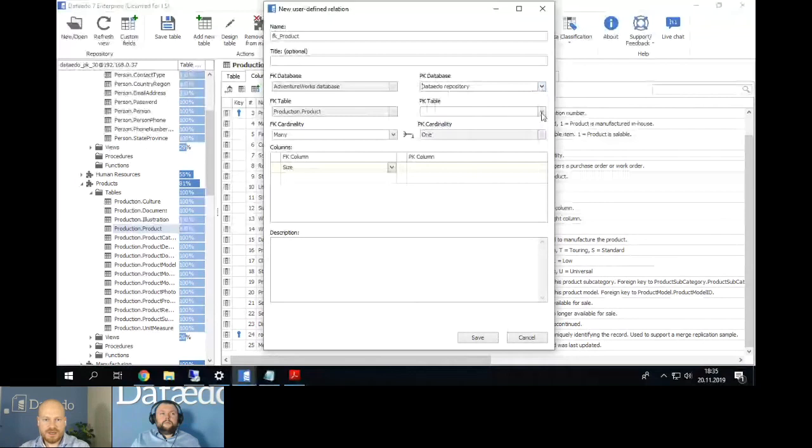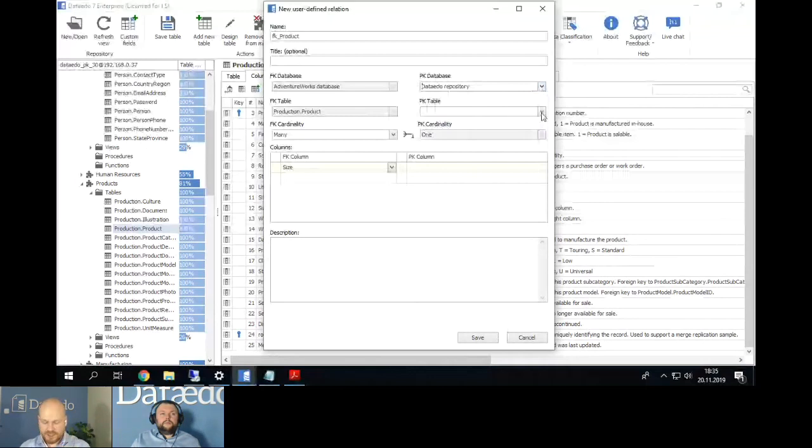When I save it, I need to go here and back, and I can see that this table has a lookup. I could define more than one. I can go to the columns table, and I can see it on the list of relationships.